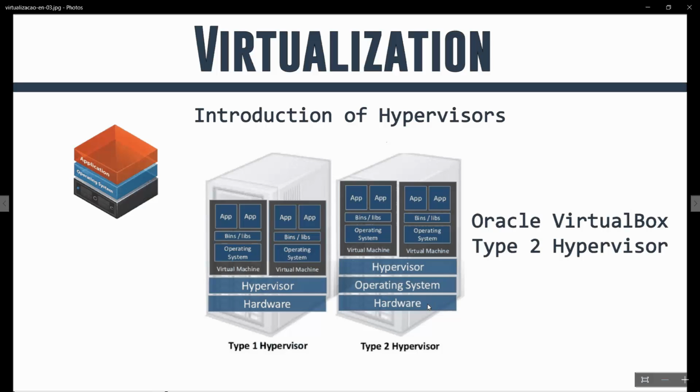So an example is that you have your operating system, which is called host OS. You install a hypervisor and you install many VMs, which is virtual machines, each one with a specific OS, and then you can develop for each specific OS that you have in your VM.